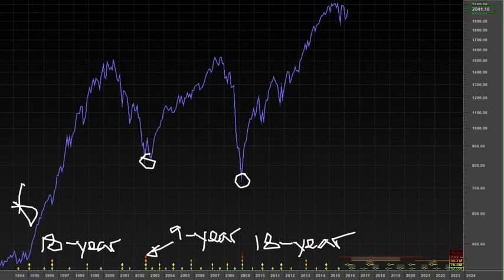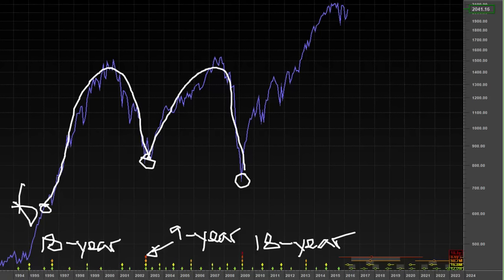Okay, so the way in which I initially approached the whole concept of peaks is this. Here we have price bouncing out of an 18-year cycle trough, and of course a 9-year cycle trough, and price goes up, forms a peak, and then comes down into a 9-year cycle trough. Then it bounces up again, forms a peak, comes down into the next 18-year cycle trough. So the magnitude of this peak is clearly 9 years, because the highest price between two troughs of the 9-year cycle is clearly the 9-year cycle peak. That's the logical way of looking at it.